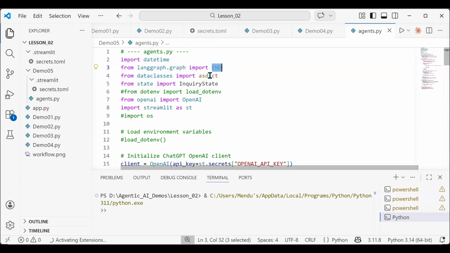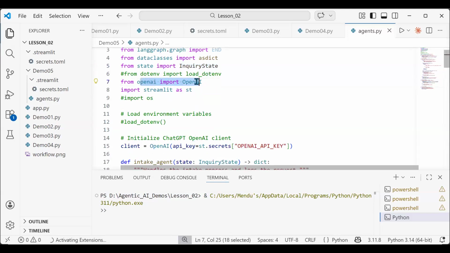And I am importing asdict from dataclasses. asdict converts a data class object into a dictionary, which is required by LangGraph. And InquiryState, a custom data class from state.py that holds the shared workflow data. So InquiryState is responsible for holding the shared workflow data.